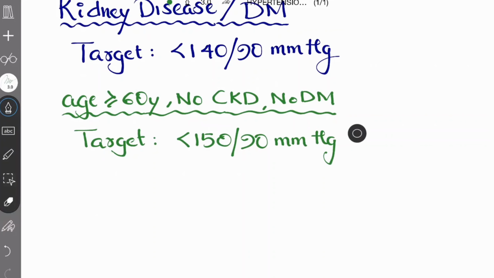Discretion is warranted in prescribing medications to lower BP that may affect cardiovascular risk adversely in other ways. Example, glucose control, lipid metabolism, uric acid levels. What does it mean? If a patient has just an age-related problem, no kidney disease or diabetes, and we are adding medications, you should understand the risk-benefit ratio, whether it affects glucose control, lipid metabolism or uric acid level. Especially thiazide diuretics can raise uric acid. Some thiazide diuretics also cause hyperlipidemia, hypokalemia and hyperglycemia. So before starting the drug, you should think whether we should start or not, taking into account the risk.